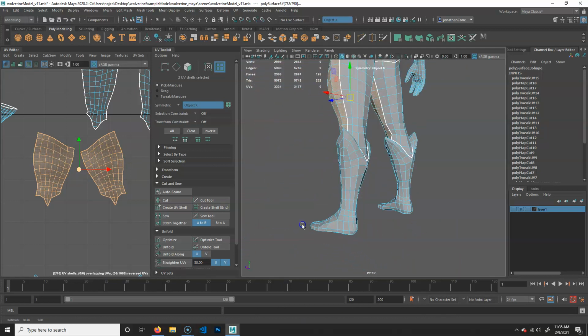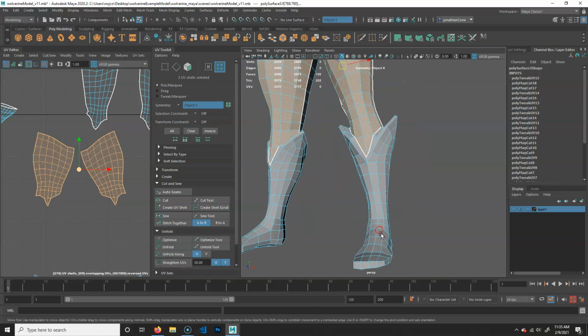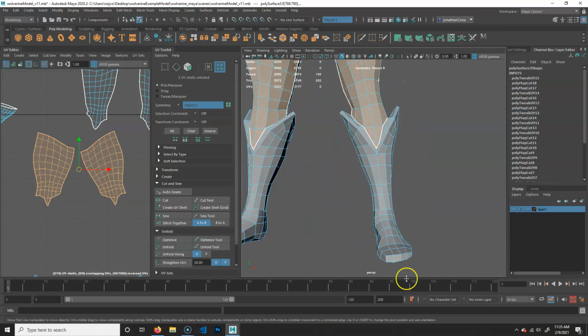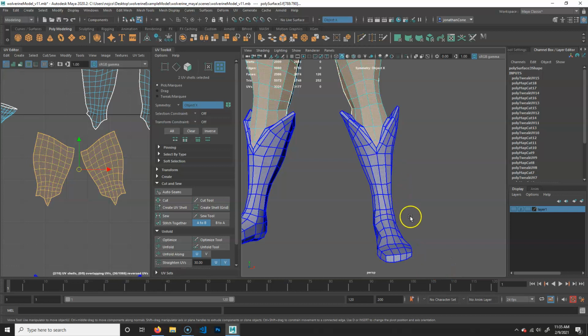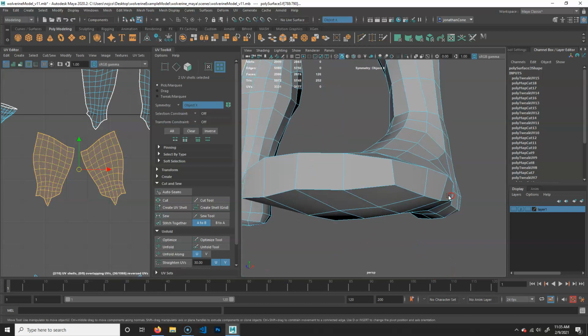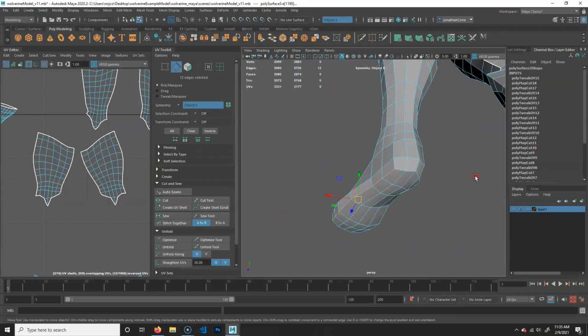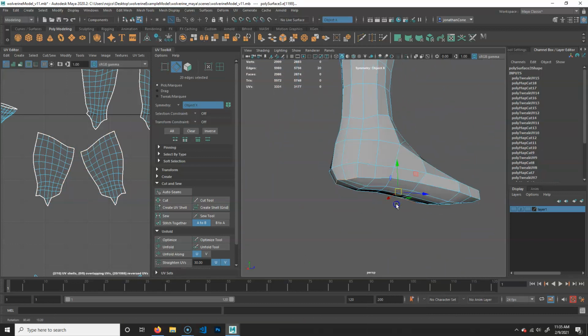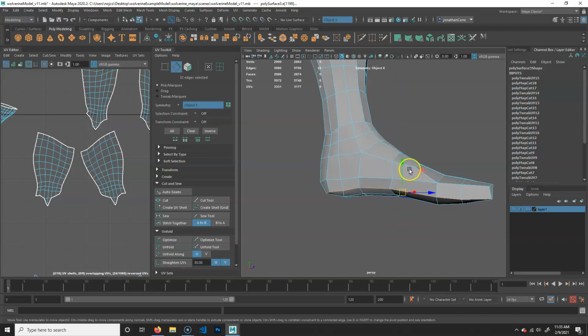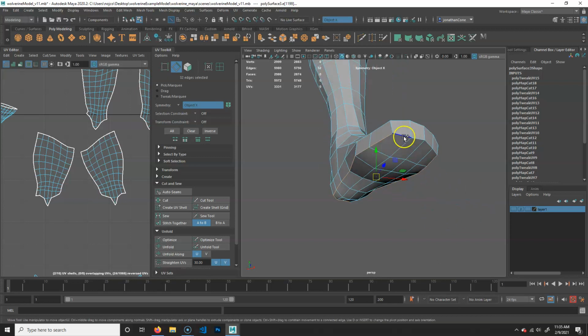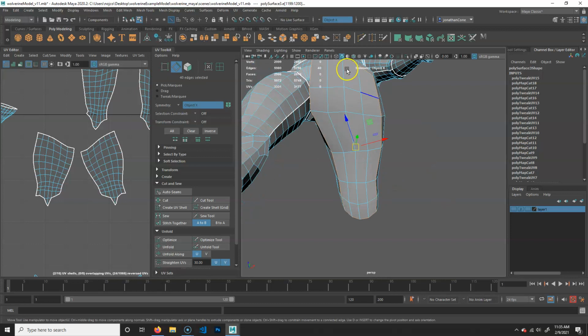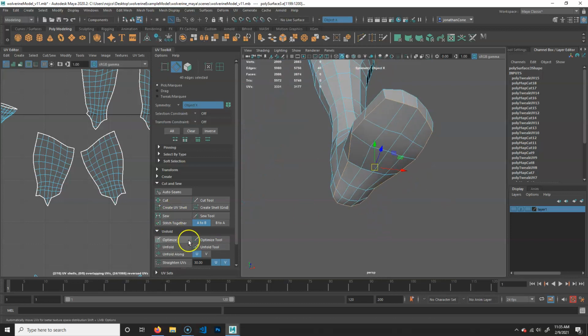So the boots are going to be a little bit different. So again, you want to look at the seams of your shoes. More than likely, you don't have good seams there anyway, so you got to kind of work with what you got. I'm actually going to do this first. I'm going to go to Edge, and I'm going to double-click this one, so it goes most of the way around. Yours might not work so well, but I'm going to try and get the bottom of the foot cut off, just because that'll be easier, because that's kind of a flat piece that I can cut. So I'm going to go ahead and hit cut.